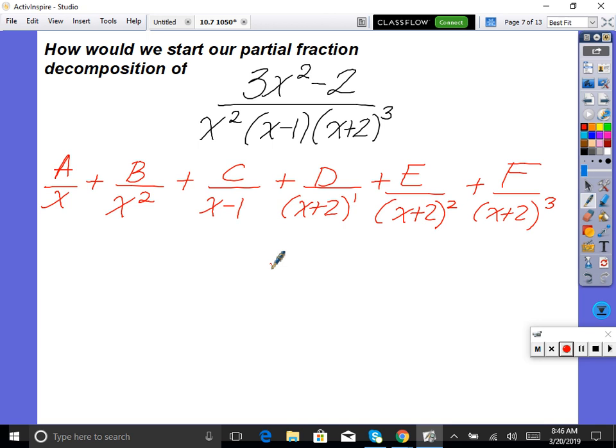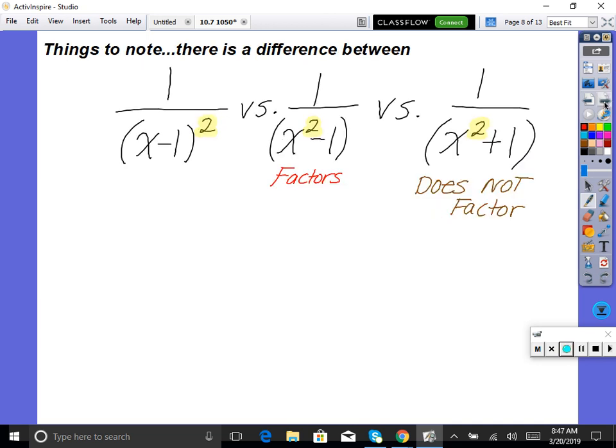Now they wouldn't ask you to do partial fraction decomposition of this. They would ask you though if you could split it up, right? That's a valid question. They wouldn't have you do one that big. The actual full solution there. All right, let's do, okay. Now I just need to point something out. This is super important. Everybody focus. This is so important to see the difference between these three.